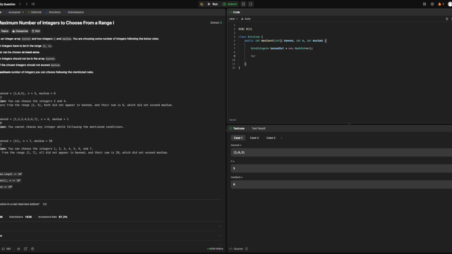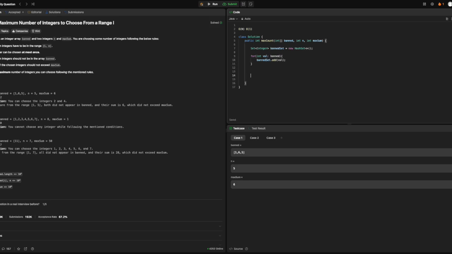So we're going to add all the data in banned into our hash set. So bannedSet dot add. As we are adding, we add all the values.